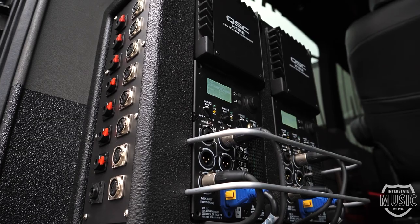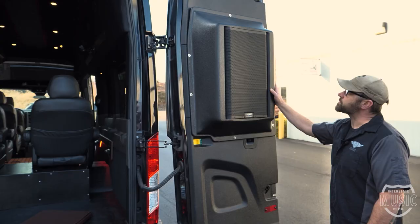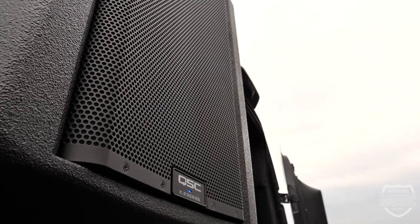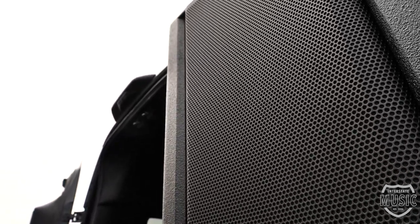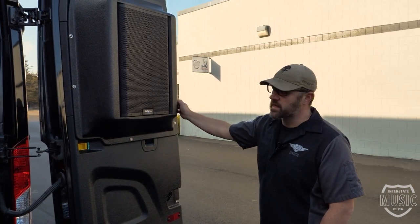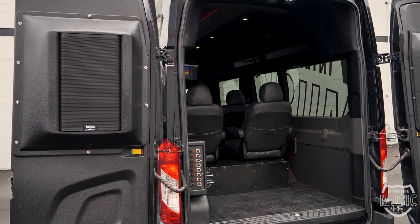There's another custom I/O panel back here for microphones and instruments. What you're seeing on the back of these are QSC K2 amplifiers — plate amplifiers — brought to us by Interstate Music. In a full package you've got a 12-inch speaker, a horn, and it comes in an enclosure, but we did not want to just hang an enclosure from the door. We actually dismantled the QSCs, got rid of the enclosure, built our own enclosure out of composites, and got everything covered in truck bed liner. If a live performance runs into a little bit of rain, it's not going to be a big deal — everything's waterproof. On these doors there's also an expansion port if they want to add more speakers. We also had to come up with brackets to get these doors to hold at 90 degrees, otherwise they just swing back towards the vehicle.